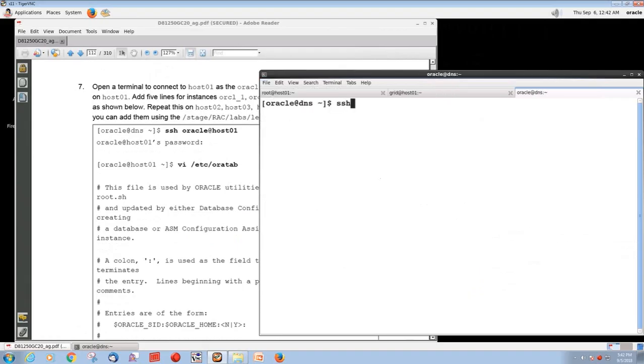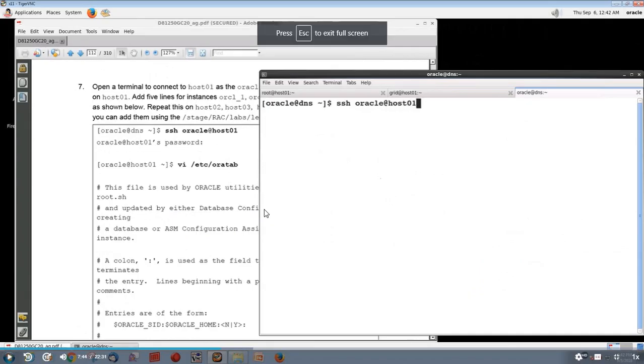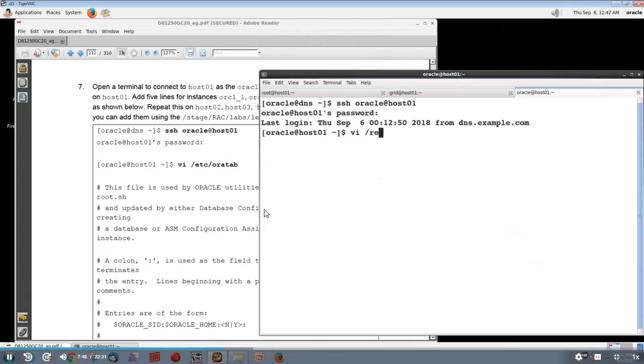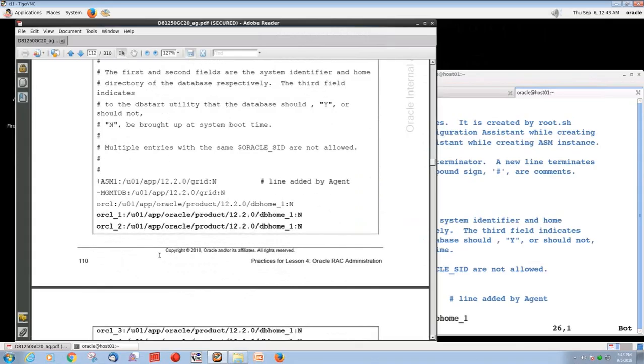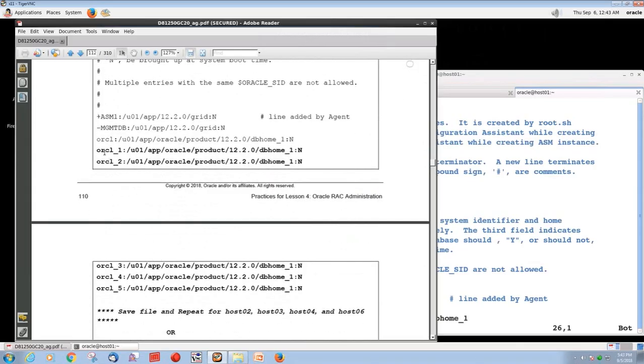And I will connect to host 01. And then I will update the RAC file like this. So I will add all 5 instances because now we can run 5 instances, 3 read-write instances and 2 read-only instances.